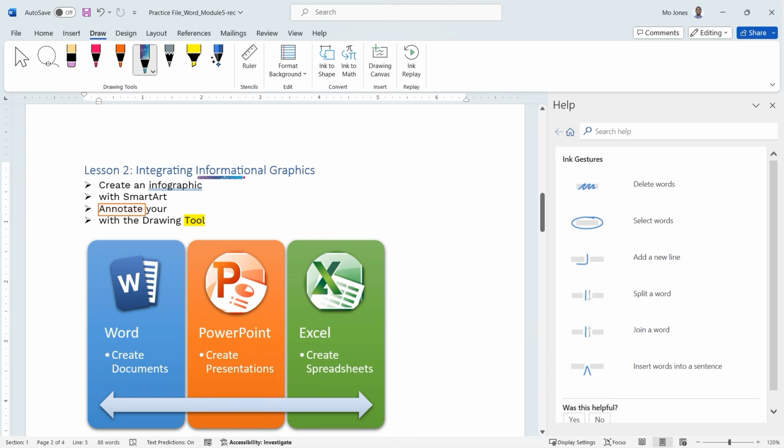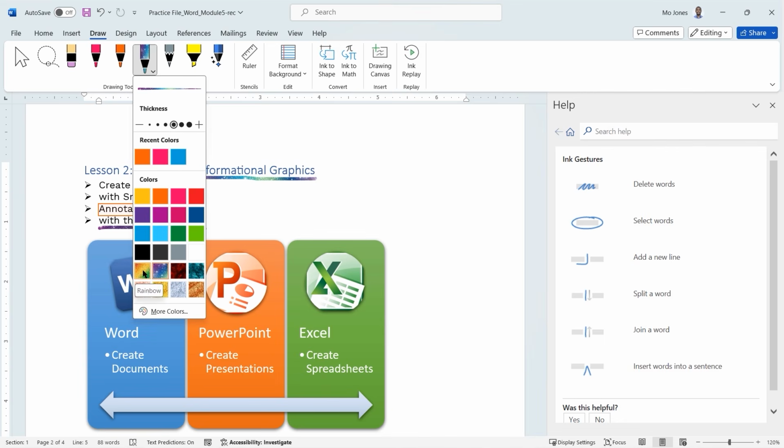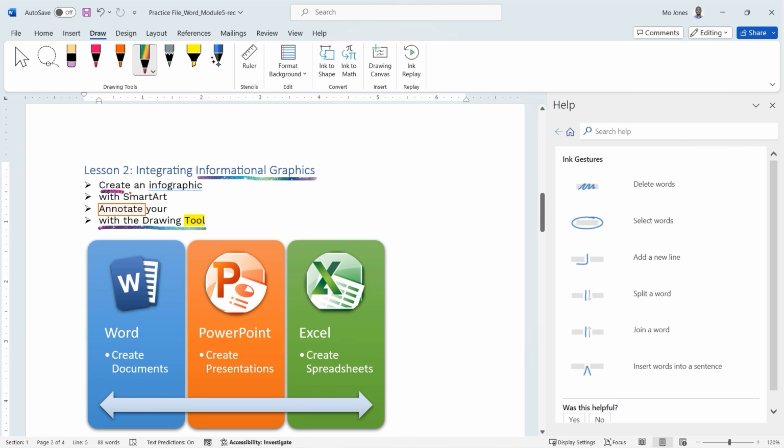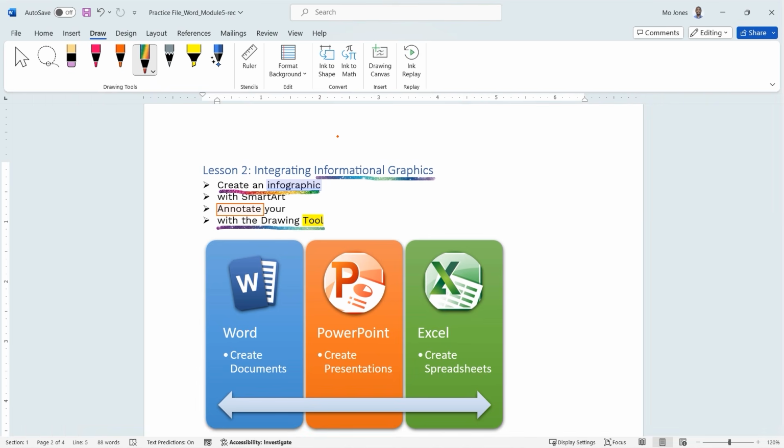So using the Galaxy Pen, we get these really dynamic types of pens to work with here as well. Go ahead and change that to a rainbow color. And there we go. So go ahead and check out the action pen, check out these gestures, see if you like them, and come right back and we'll move on to lesson number 3.